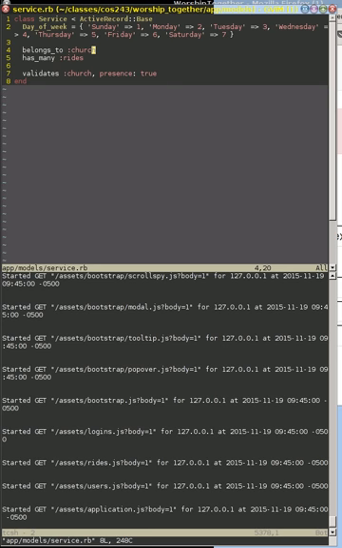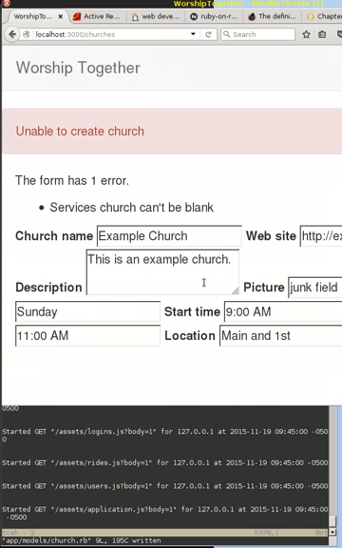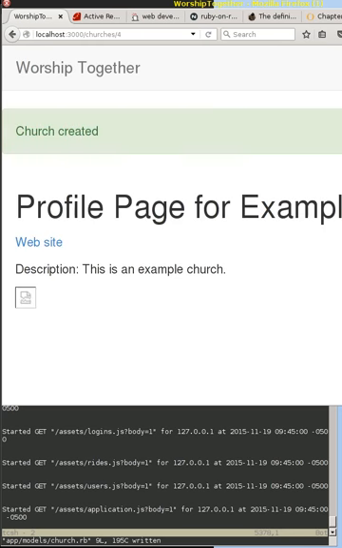But there is a way to fix this, and that is that we can say that when we connect to the church, it should be pointing back to us through this services field in the church. And why Rails can't infer that automatically, I don't know. And we need to do the same thing in our churches model, where our services point back to us in their church field. And when we do that and we try to resubmit this, we now have a church.